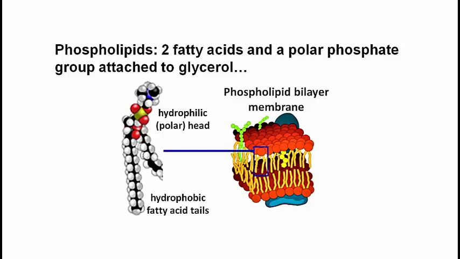An ester linkage again connects two of the fatty acids as well as the polar phosphate to the glycerol molecule. Now, although cells will synthesize new membranes in a highly regulated series of steps, it's actually possible to mix phospholipids and water under conditions where they'll spontaneously form a phospholipid bilayer. Now, what does this tell you about the formation of membranes in cells?